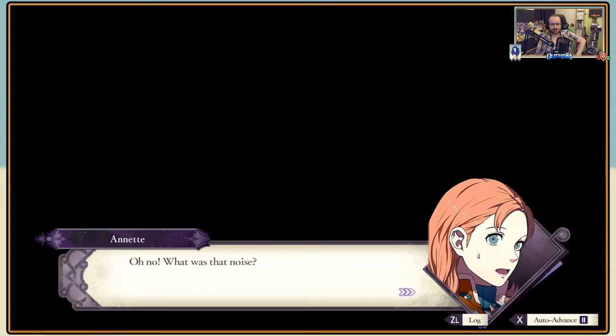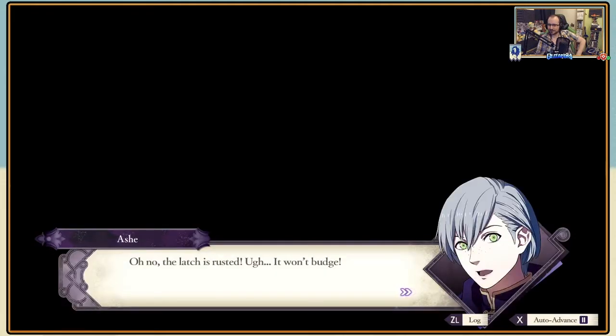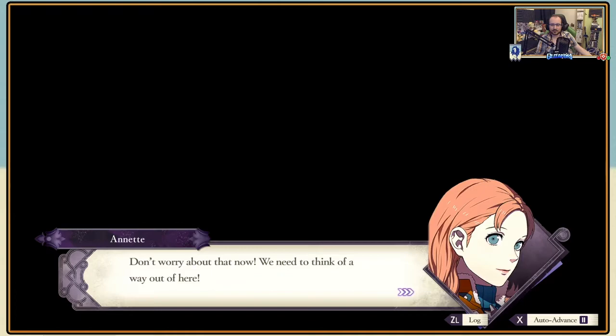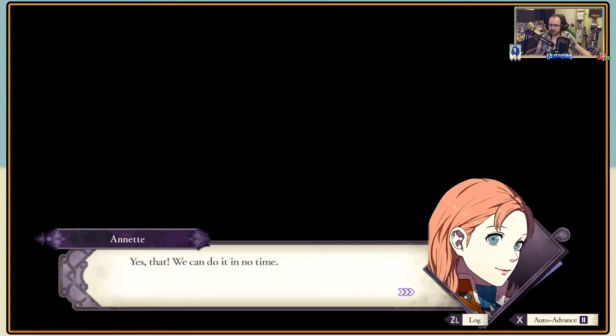Oh no! What was that noise? It's okay. It's just the wind blowing the door shut. Oh no! The latch is rusted! It won't budge! What? You mean we're trapped in here? I'm sorry. I didn't think to prop the door open. Don't worry about that now. We need to think of a way out of here. Well, what if we were to pry the boards off the windows? Yes, that! We can do it in no time.